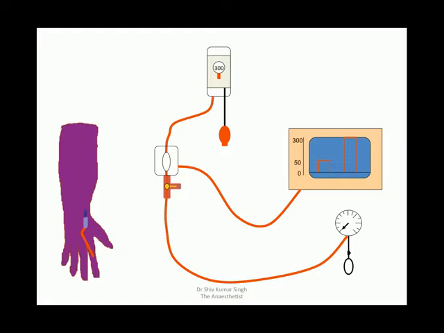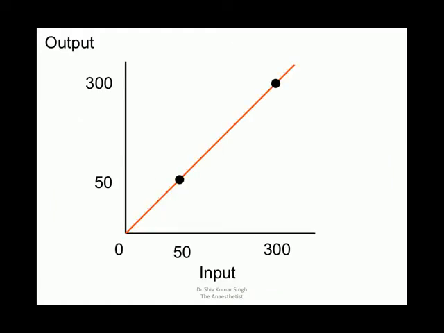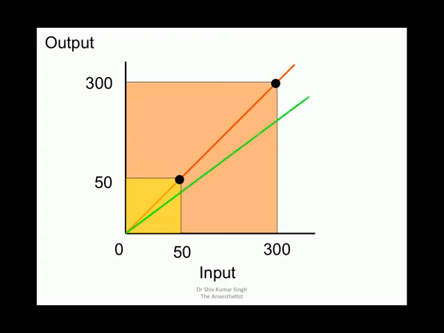Okay. So if we look at it graphically, this is the points you get. So the 2 points: 0 is 0, at 50 it shows 50, at 300 it shows 300. Okay. So this is a well-calibrated machine, but you could actually get points which could be at the lower end, so they have a lower slope drift, or a higher slope drift. Okay. So the green one actually will give you values which are lower than normal.